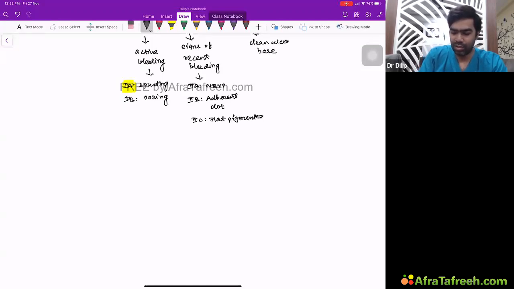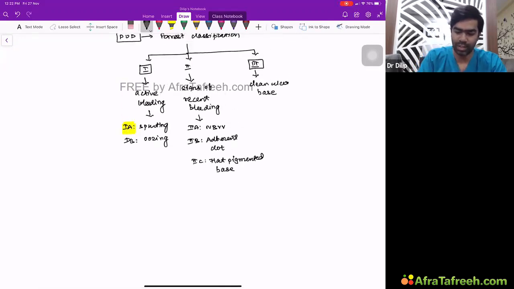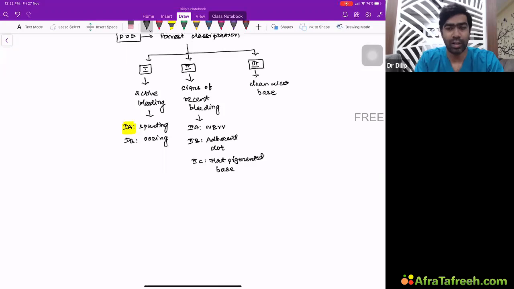It is almost equal to the clean ulcer base, but there was remote bleeding evidence, but everything is clean at that point. So it's a flat pigmented base. It's a clean ulcer, except for the fact that it is pigmented a little bit. So it still has a little risk of bleeding, but not compared to the other classes. It has a very low risk of bleeding. Class 3 is the only one that is a clean ulcer base. So these are the Forrest classification for endoscopic grading.